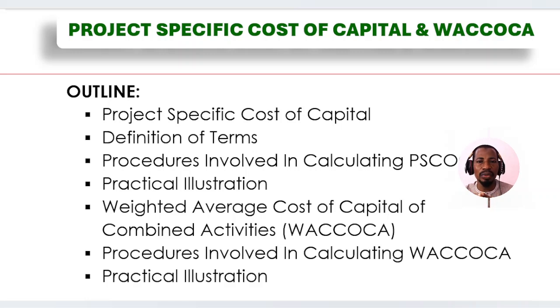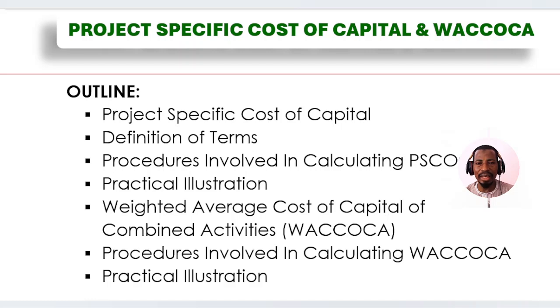Therefore, when a company wants to diversify into a new industry, and there will be a need for the company to undertake a project in that new industry, what the company will need to do is to look at proxy companies that are already operating in the new industry and borrow the beta of those proxy companies for the purpose of estimating the appropriate cost of capital that will be suitable to appraise the new investment opportunity. So that is basically what project-specific cost of capital is all about.